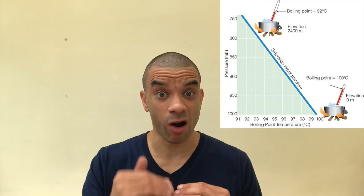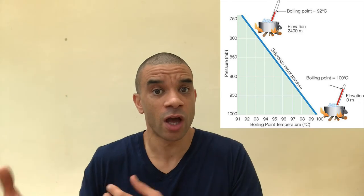Pressure cookers are fantabulous if you're going up at high altitudes, because the boiling point of water drops by one degree Celsius for every 294 meters that you go up. If you're going very high up, the boiling point of water can be reduced to 90 or 80 degrees Celsius, so it will take even longer to cook food. A pressure cooker increases that boiling point, so you can cook food in a much faster time at higher altitudes.